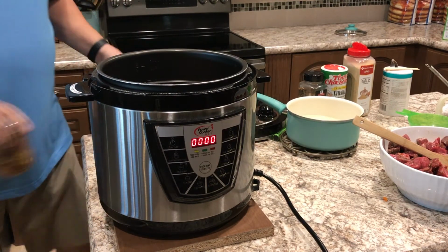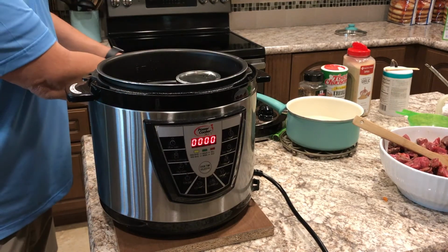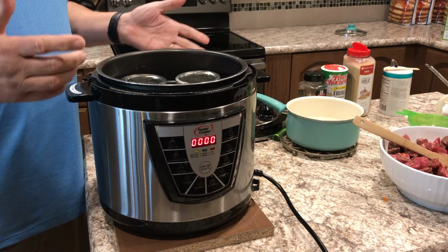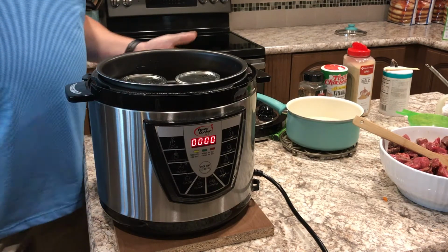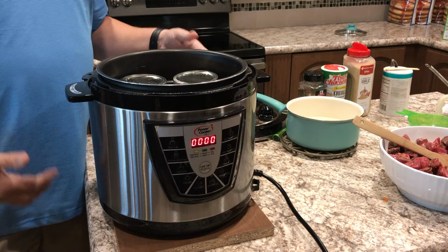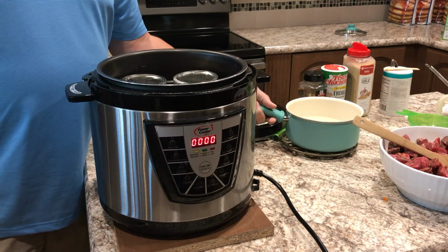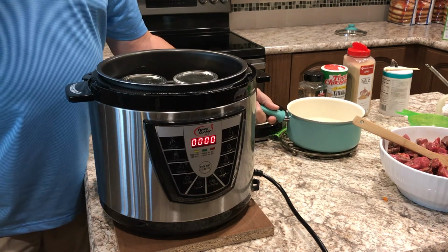I use this automated canner because I work from home, and I'm able to start these in the morning and let them go, and then come back at lunch and take them out. Or in the evenings when we're lounging around the house, I'll put these in, and it's quiet. You don't have that constant noise of a traditional stovetop canner. It just doesn't make that much noise. You don't hear the steam escaping the whole time.